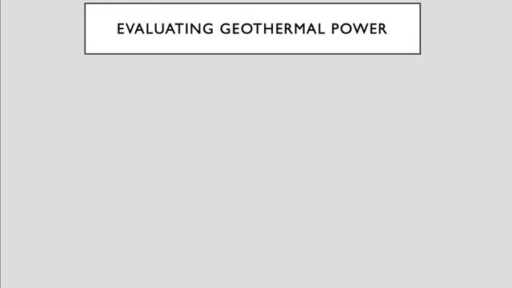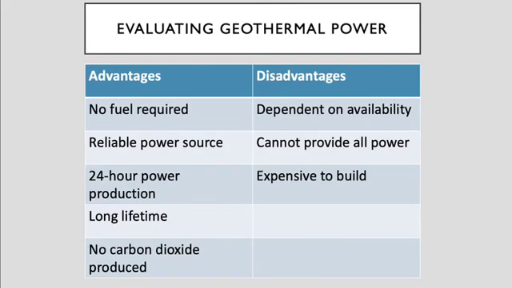So what are the good things and what are the bad things about geothermal power? So one of the advantages is that there is no fuel required. It's reliable. It's got 24-hour power production, and the power stations have got long life. And there is no carbon dioxide produced because we're not burning anything.